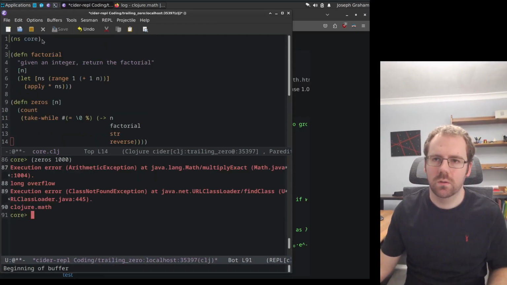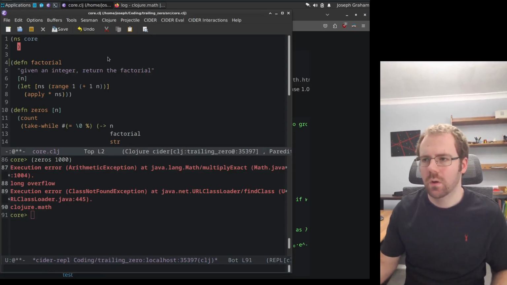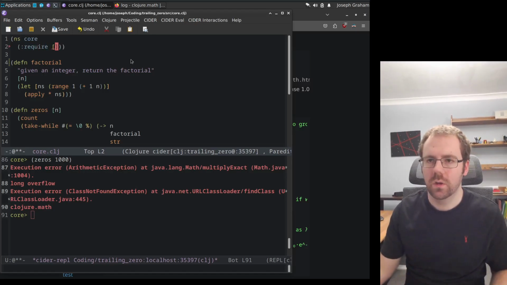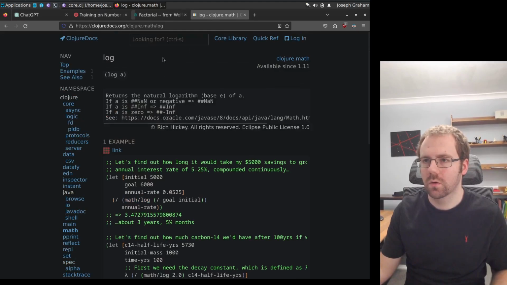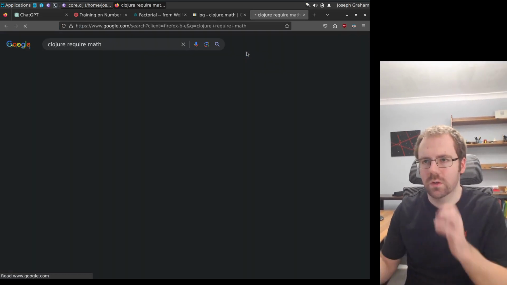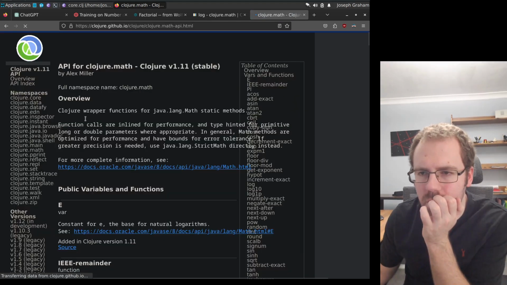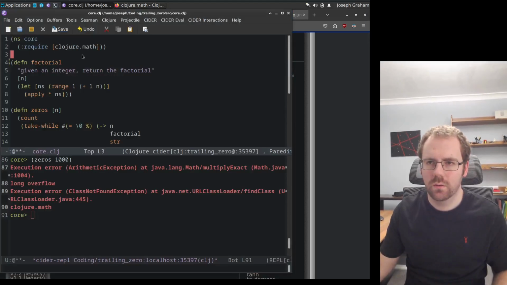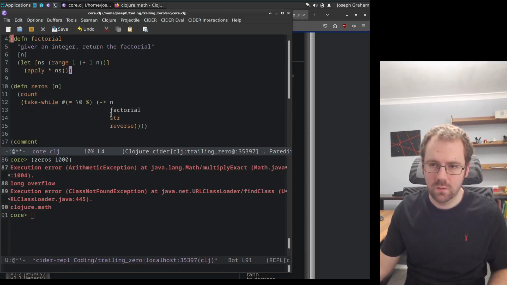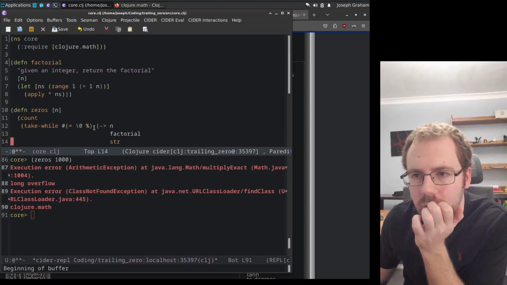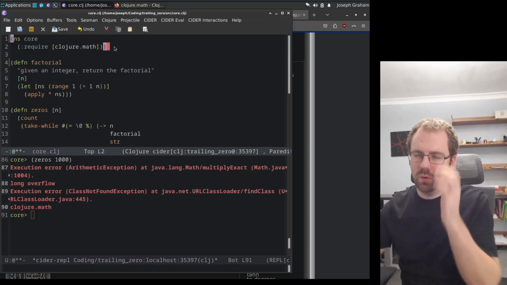Yeah, because... is that right? I just can't remember the syntax for requiring stuff, to be honest. Maybe we just put that in. Okay. Ah, cool. All right. Nice, and it's available, so cool.